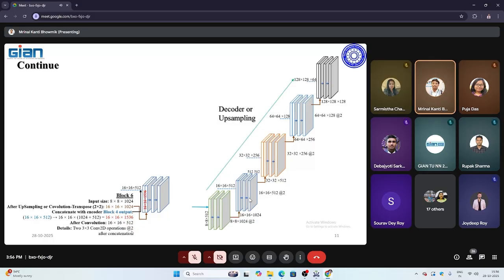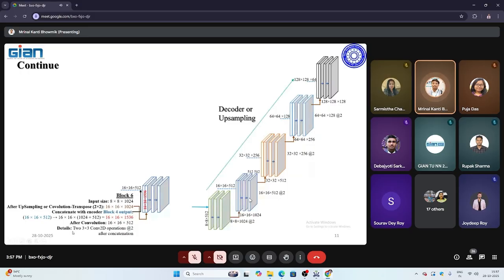Then the convolution operation will be performed, which will give 16 by 16 by 512. Why are we extracting this? To get some meaningful information from the encoder.